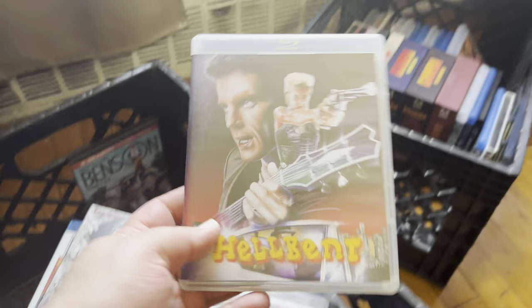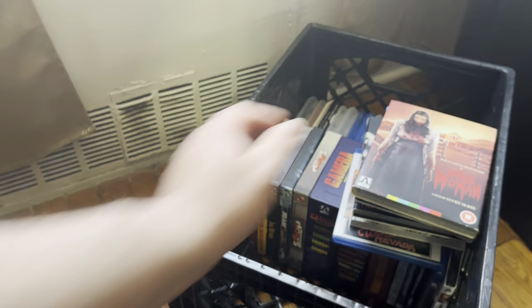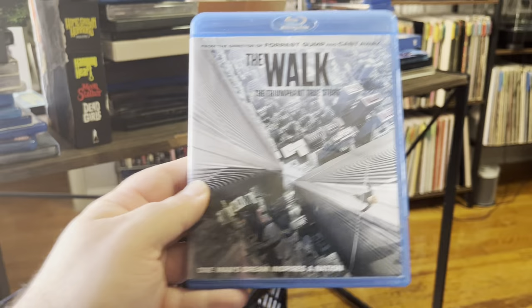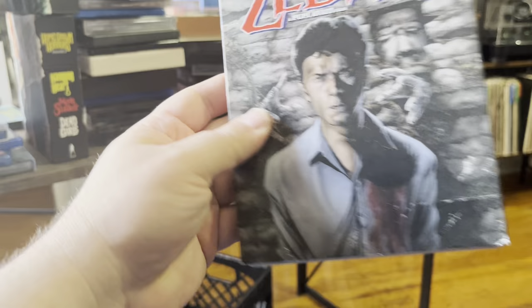More Vinegar Syndrome stuff. Hellbent from Noon Till 3. And the 11th Commandment. Right? So, a lot of Vinegar Syndrome stuff, aside. Malevolence 3. I got The Woman, Arrow, Blu-ray. White Buffalo. This is being remastered and reissued at some point by Kino. The Walk. Star Vehicle. Zombie High and Zeder from Code Red.